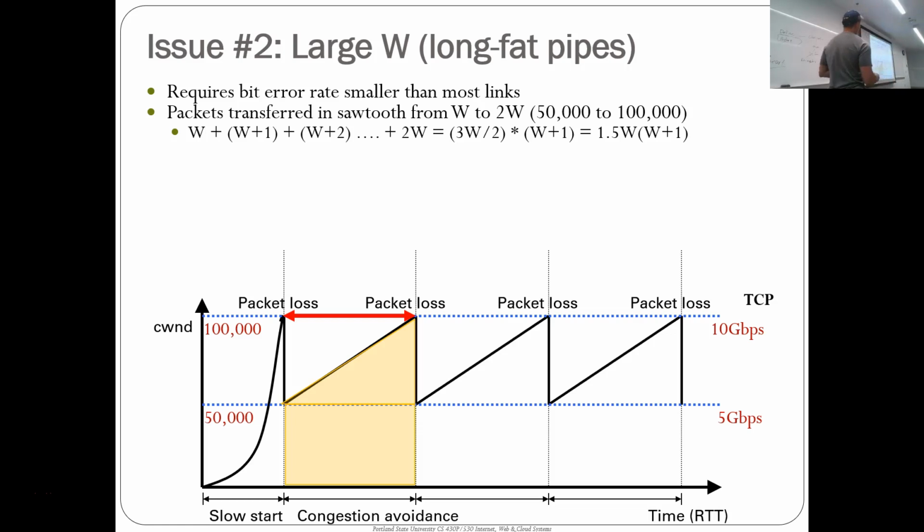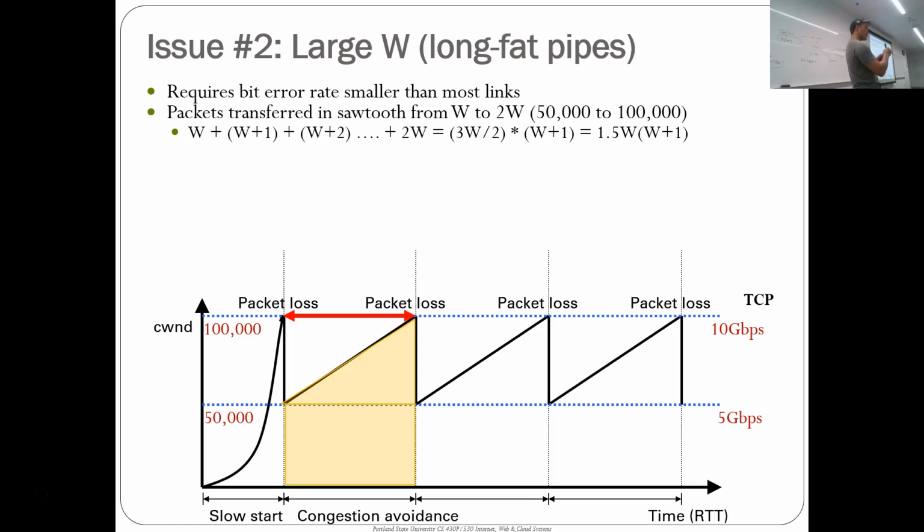And so you're basically saying, assuming W is 50,000 initially, then you send 50,000 packets the first round trip, 50,001 the second, all the way up until 100,000. And that's the total number of packets that you have to send without any packet loss in order to support this sawtooth.